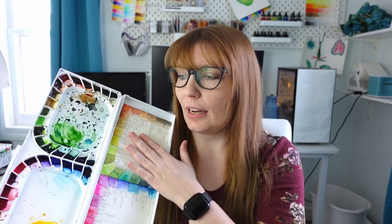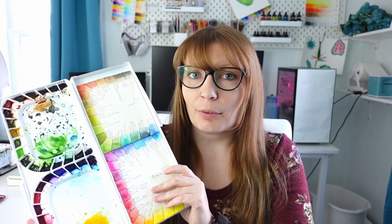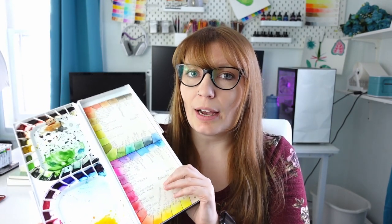This set might interest you if color theory and color mixing intimidate you and you'd rather have pre-mixed colors. This is probably the first professional set that I ever bought because color mixing intimidated me at first — I had my pre-mixed colors so it was something I didn't have to worry about. But you just pay a little more for having that convenience and you're getting a lot more paint for that price. The majority of my paintings and videos on YouTube are made with my Mijello Mission Gold watercolors — it is a Korean watercolor that's honey-based so they re-wet beautifully and are very vibrant colors.